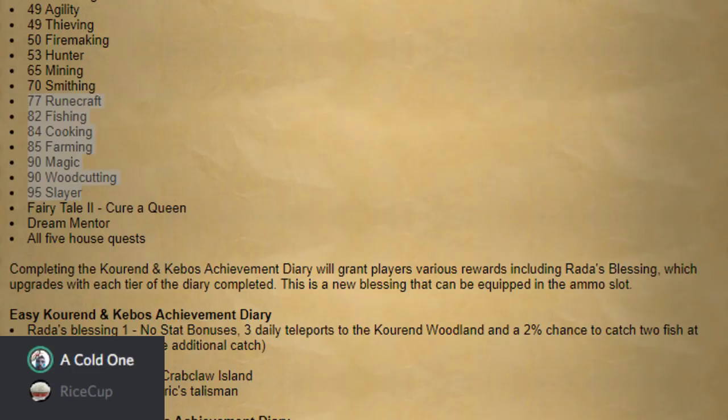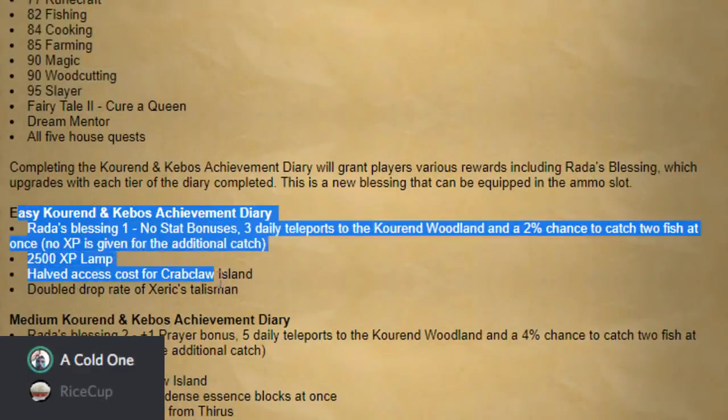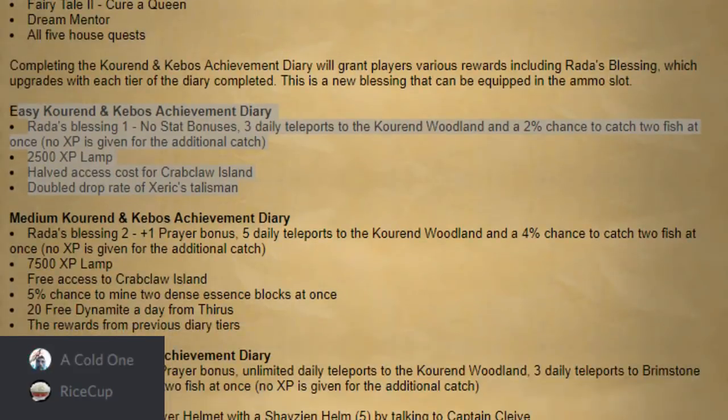Now, all of the rewards here seem pretty interesting. So, the easy one being completed gives you the blessing with no stat bonuses. So just go in there. 3 daily teleports to Kourend Woodland and has a 2% chance to catch 2 fish at once.